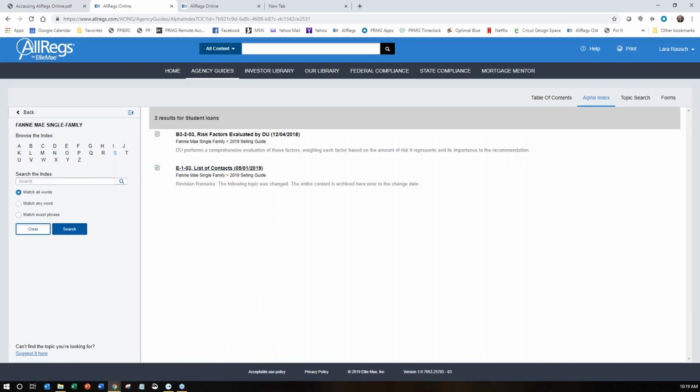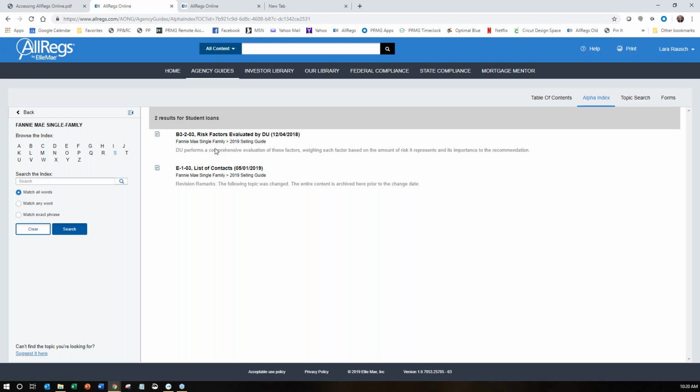So here's student loans. And over here on the right-hand side, it's only finding 2 results for student loans. This is interesting. This is the new version, and it's doing something different than it used to, because previously it would come back and find all the same hits that it would find in a search. So I'm not sure what's going on here. I'm going to make a note, and I will reach out to Ellie Mae and let them know that that's not working as I had seen it work before, which would be to return all of the same hits for that topic in the findings. However, the idea of it is that it returns all Fannie Mae loans.